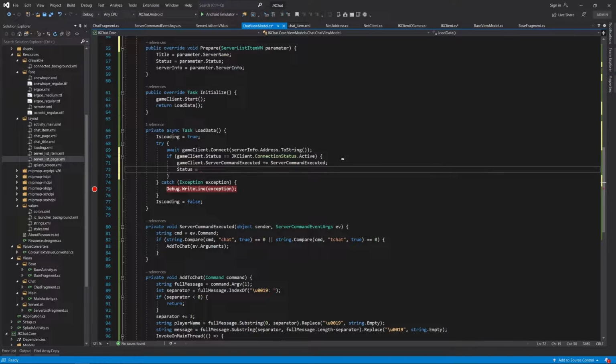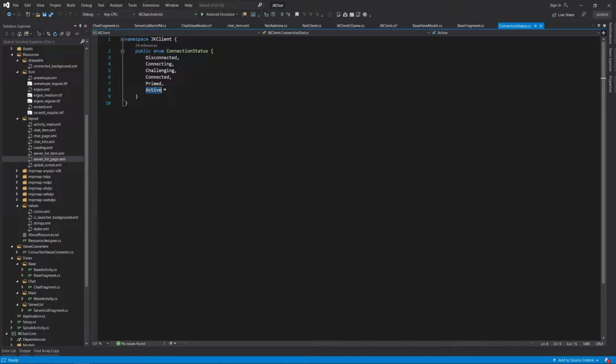I'll have to remake it in the future because we also have to subscribe to disconnected, connecting, challenge, connected, primed, that all will be marked as connecting, and active will be marked as actually connected.